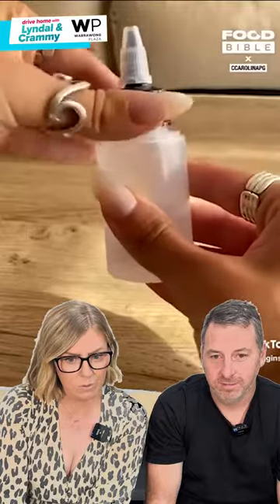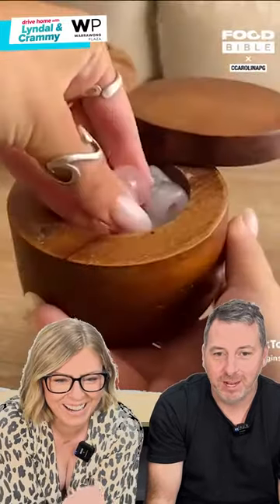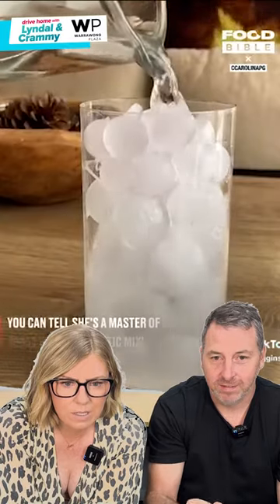She's funneled the water she just cooked into a little squirty bottle. Now there's more water going in the blender. What's that? A packet of water? Packet of water, of course. Ice cubes like fancy little rounds — she's making it pretty. They're big balls of ice, now little balls of ice. And that fancy water she just cooked up.